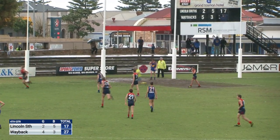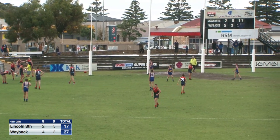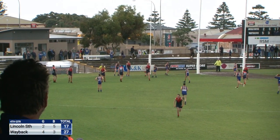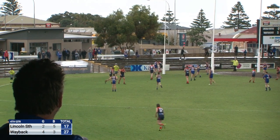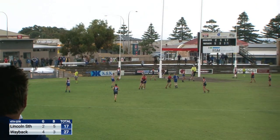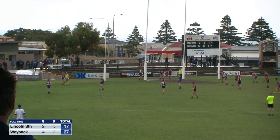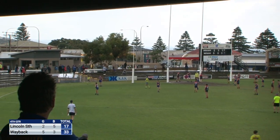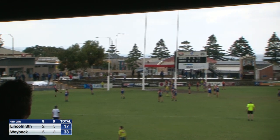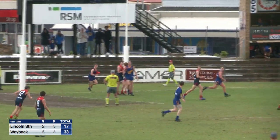But I think he's got a free kick for too high after he kicked the ball. So I imagine he'll go back. Almost 15-minute mark of this last quarter. He'll go back, take his time, and line up for goals. Umpire still. I think you could almost say this may be the last kick of the game. Goes back, very deliberate, shot for goals, pushes it across the line, and a saving mark there by Lincoln South.